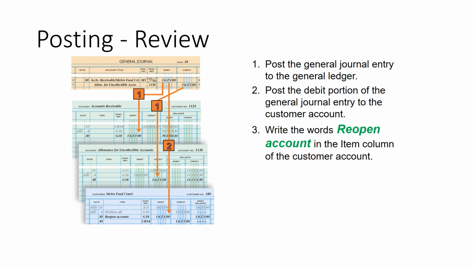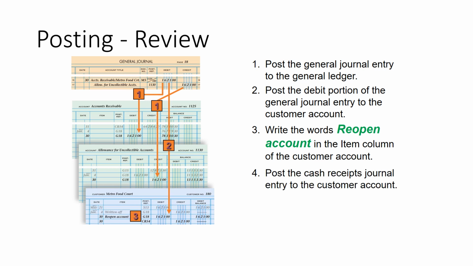When we do get to the subsidiary ledger, now in the item description, this is coming from when we post from the general journal, we're going to write the words reopen account. Again, that's giving us a note, kind of telling us in the history. Because let's just say 4 or 5 years down the road, we do business with them again. Oh, hey, we had issues before. Do we really want to grant them credit in this example? So we reopen it there.